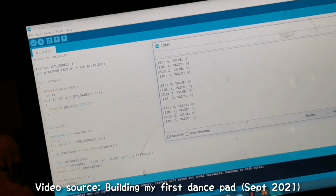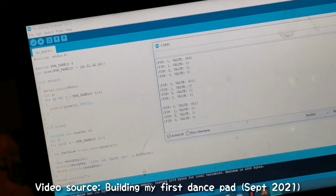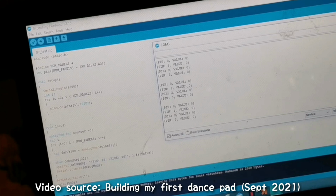But now if I let it go, it decreases. Now if I do it to my second FSR, it does the same thing. I press it harder, and then press it lightly.